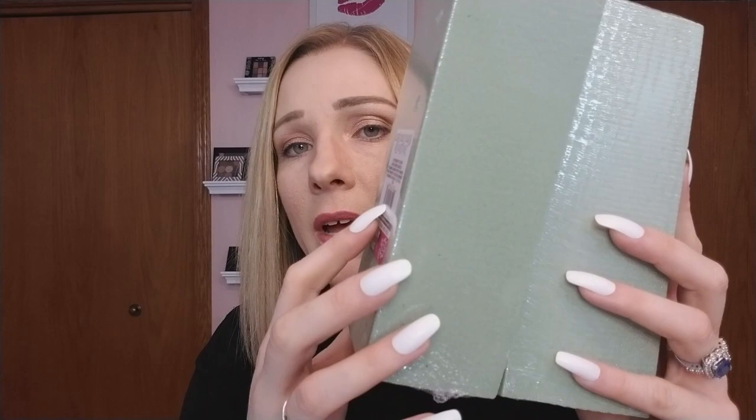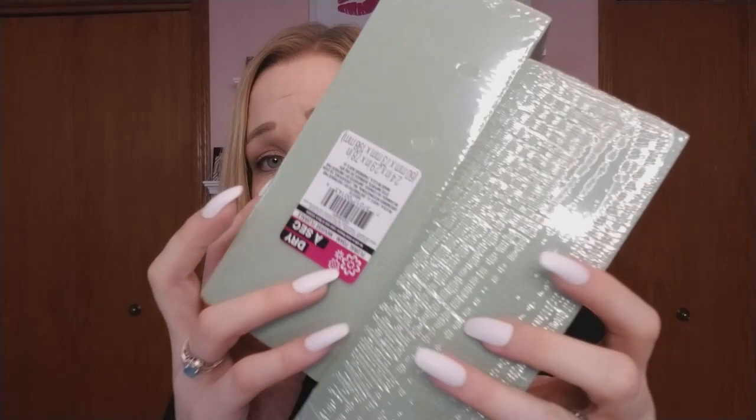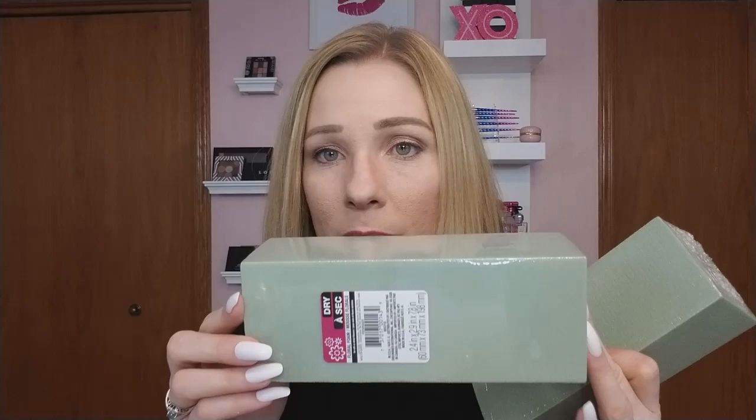For my DIY I also got some floral foam — I got four blocks which cost me four dollars. At Walmart I think two are about $2.50, so you save fifty cents at Dollar Tree. They do sell floral foam in this full size or a half size, so getting the biggest size is always the better deal. If you like to craft you want to get the most for your dollar.